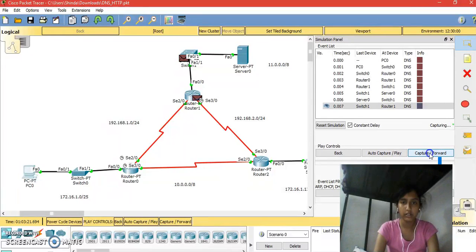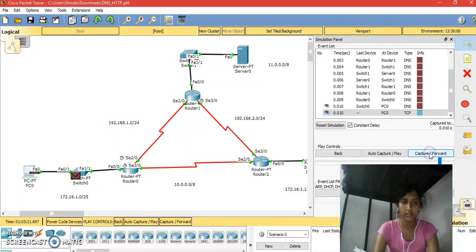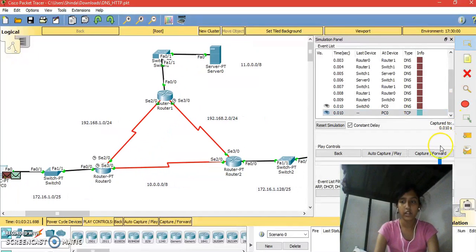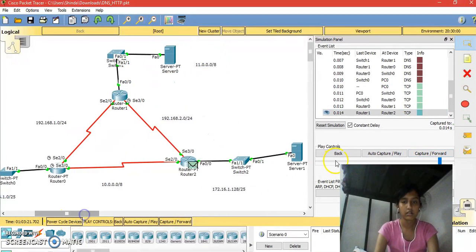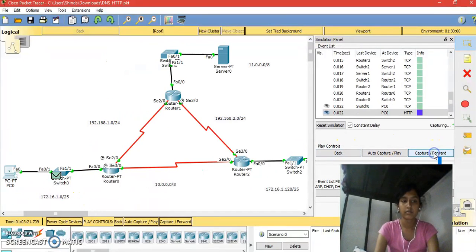So now, as you can see, the packet is sent to the server from the DNS server. So the IP address of the website is gotten to the client. So when I capture forward it again, the packet is automatically sent to the server, which is nothing but www.example.com, and it is gotten back by the client.